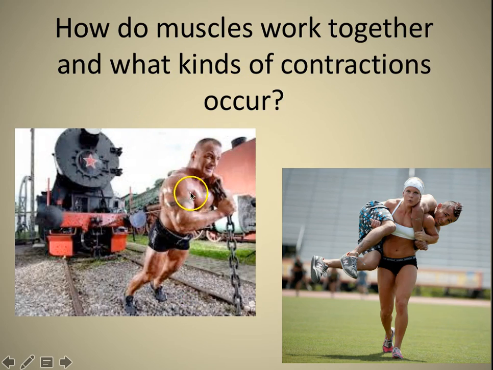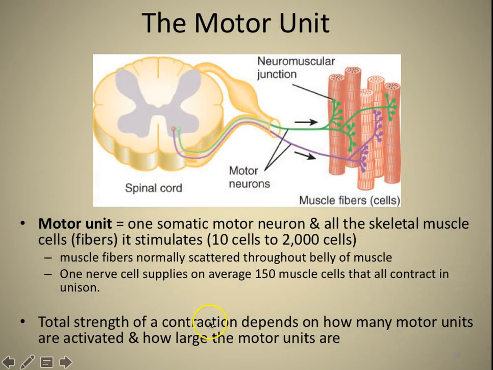So let's talk about how muscles work together and the types of contractions. Because really, it's pretty astounding the things that we can do, right? Okay. So we mentioned to you before, you saw this image before, where we had this motor neuron. So we had the purple one, and it went to these 2 different muscle cells, and this green one went to these green muscle cells. So those are motor units. Okay, so that's one motor neuron and all the skeletal muscle cells, or muscle fibers or myofibers, that it stimulates. So in this case, this green motor unit is this motor neuron and these 3 cells that it's innervating, or this purple one and the 2 cells that it is innervating.